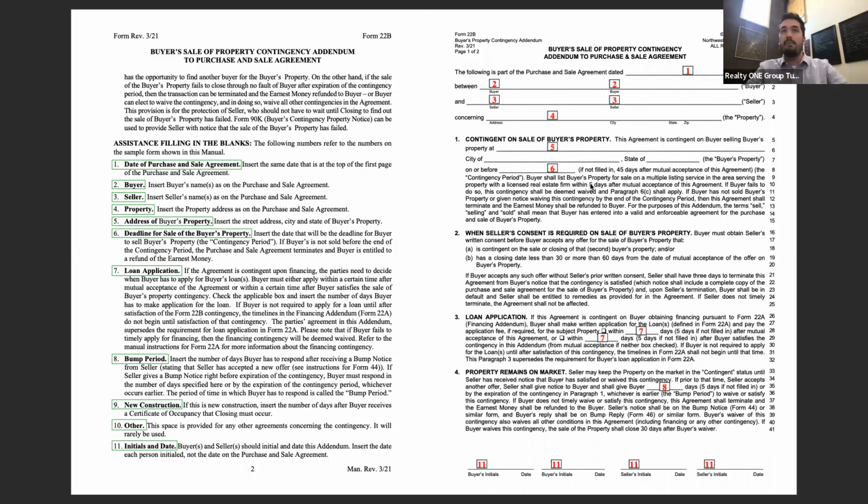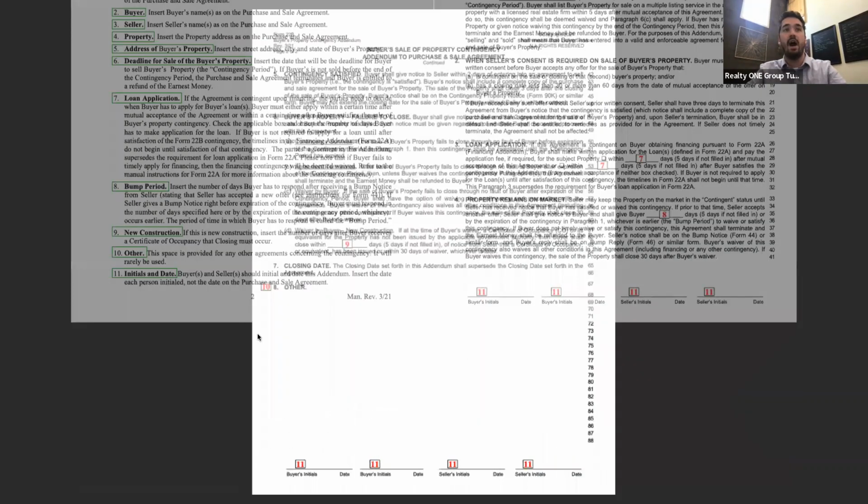Here's my answer. The MLS has stated very clearly that you are not supposed to cross out anything on their templated forms. There are blank addendums and blank other boxes in certain addendums that you can put in stipulations, but you're not supposed to cross anything else. So I'm going to skip to the end of the 22B and say, here's an other box.